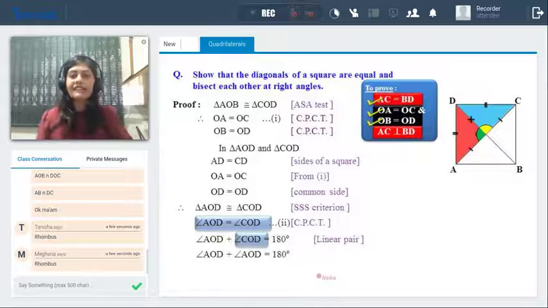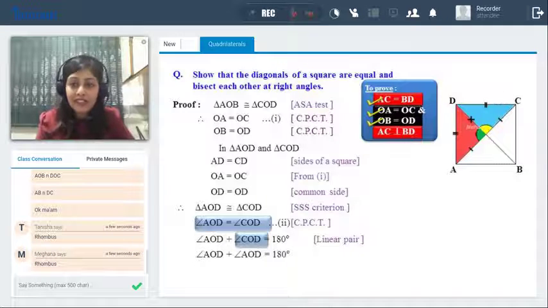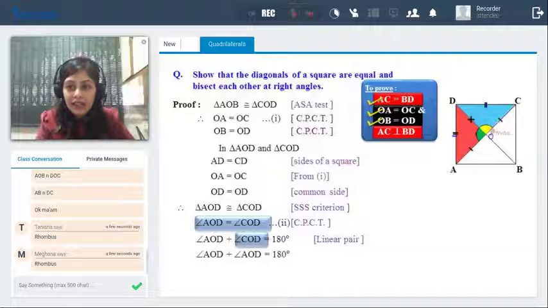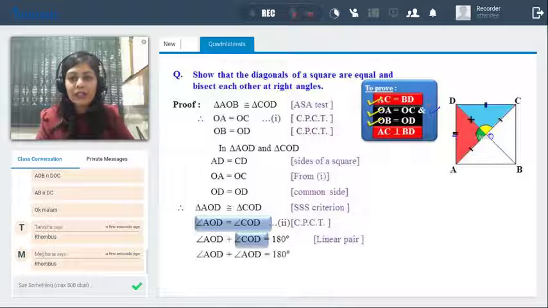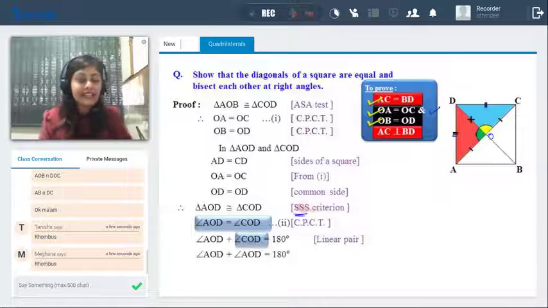So students, you've already seen these two triangles and it's extremely easy to prove. Now, pay attention. Sides of a square are equal to each other. So we have AD and CD equal. Let's call this O. So we have DO as the common side. And we had just proved, right? AO and OC are equal to each other. So we can always use this part. And what do we see? By SSS test, these two triangles are congruent to each other.